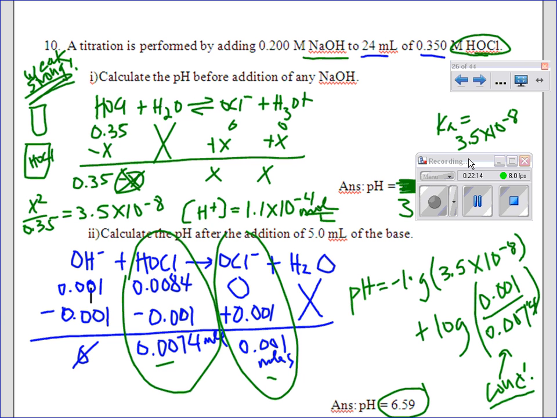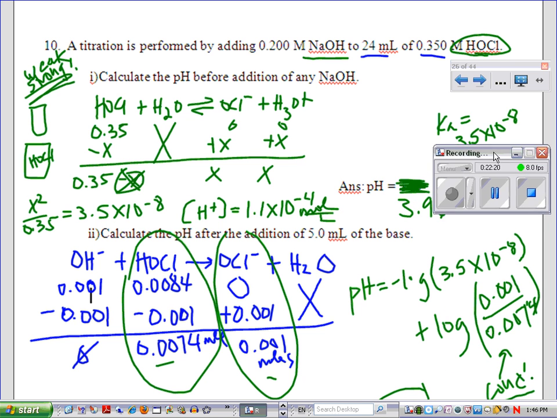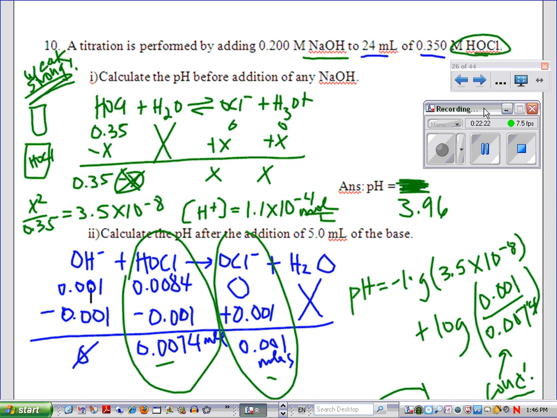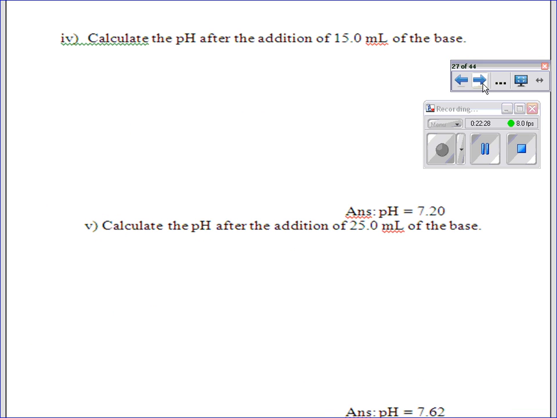All right, so do you see a difference already with a trend in this curve compared to the last one? What's different? It went up more significantly at first, okay? It didn't have no change, but we're going to start to see some stuff going on here. So now we're going to calculate the pH after the addition of 15 mL of base. So again, we're going to have an invasion equation. This whole titration is an invasion. We just keep adding more and more strong base. OH minus plus HOCl gives us OCl minus plus water.